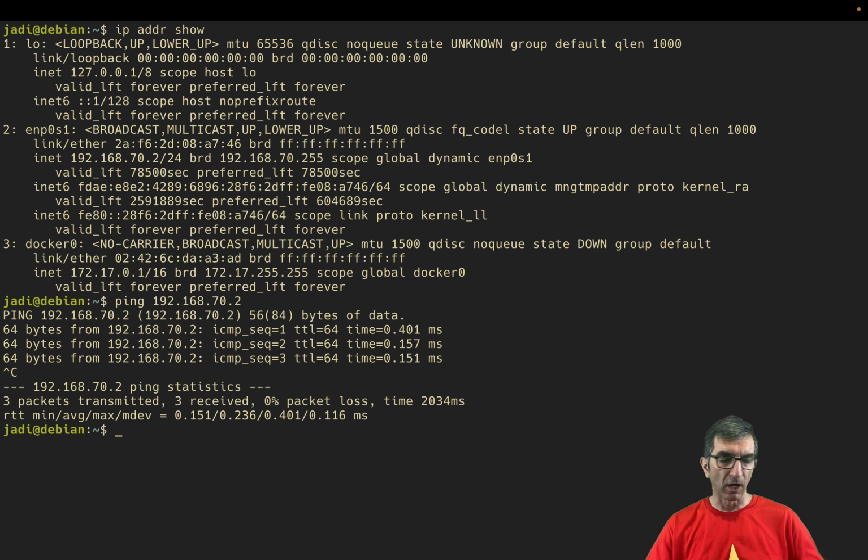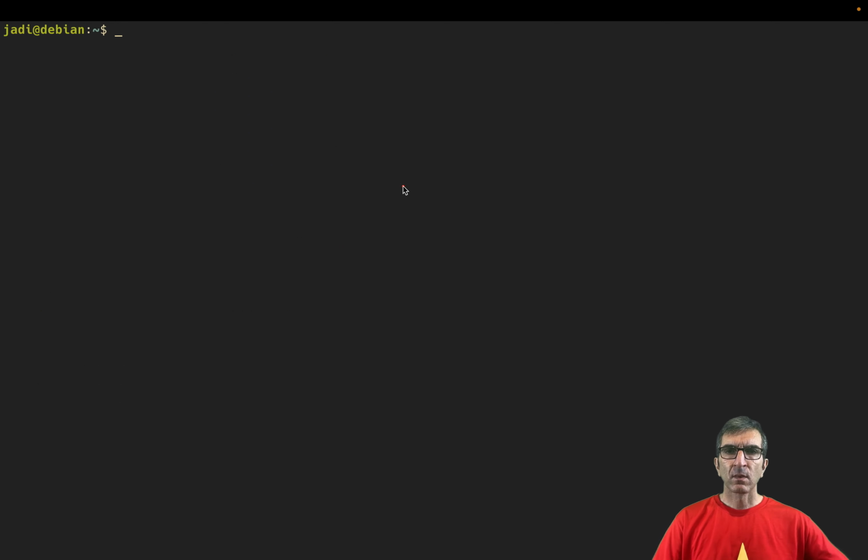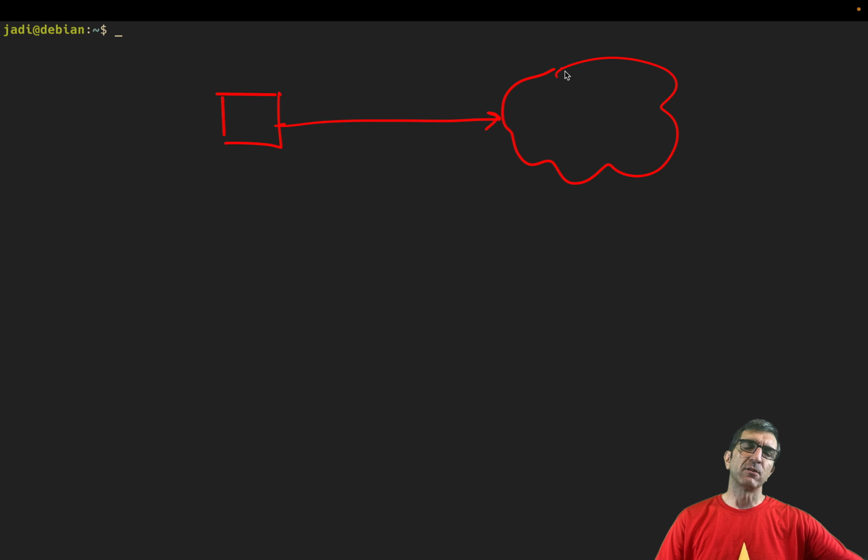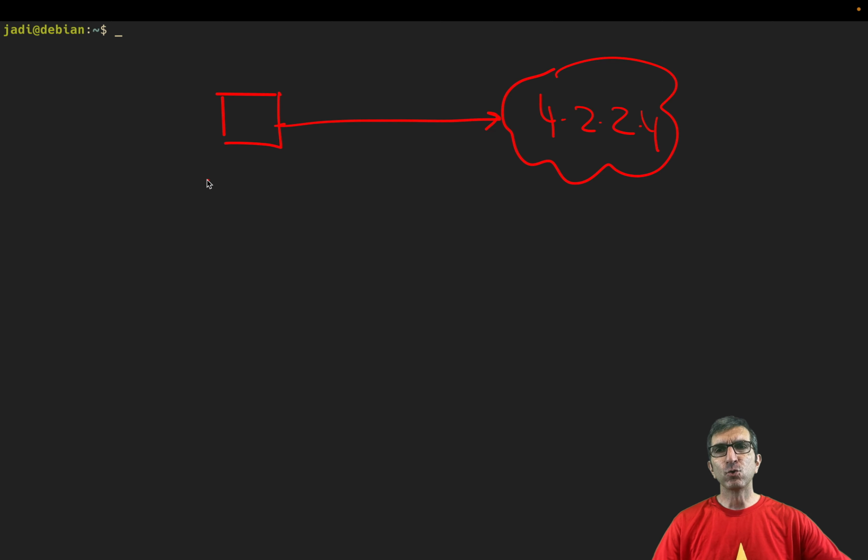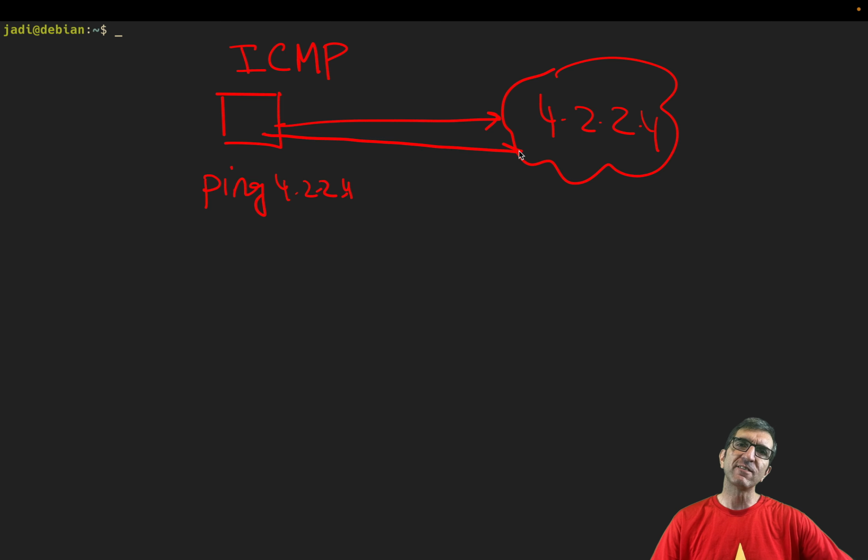What does ping do? As I briefly showed you, this is your computer. You want to check the connectivity with a server, for example, 1.2.2.4. You do a ping 4.2.2.4. This creates a packet which is called an ICMP packet, and sends it to this server.